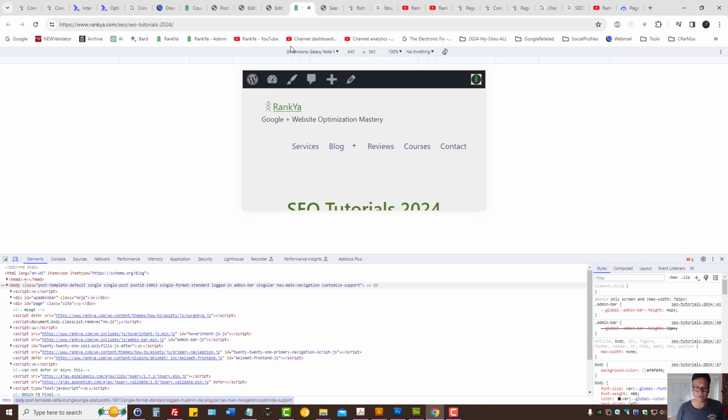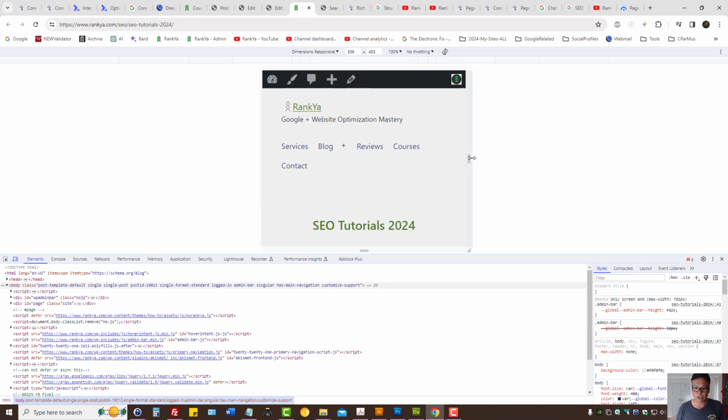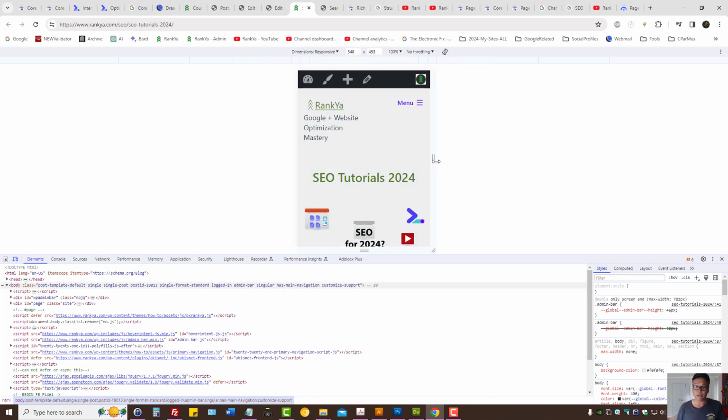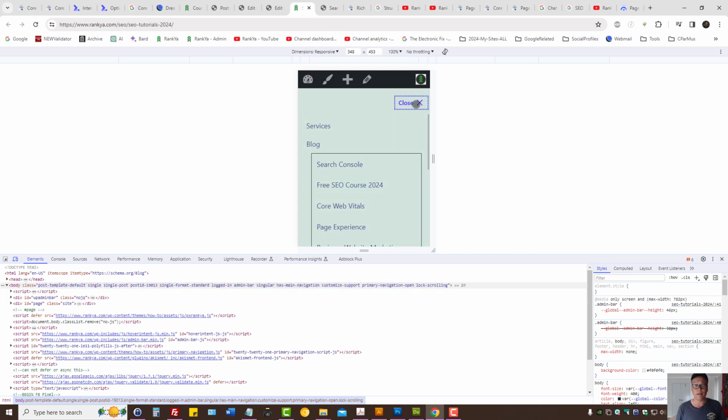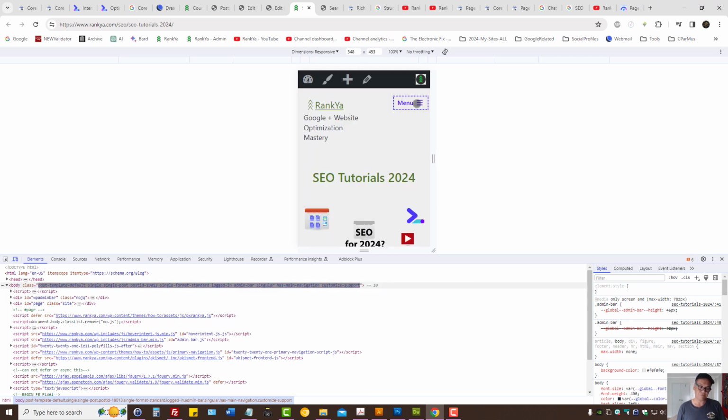But let's imagine that we go into responsive mode here so that I can demonstrate what happens when someone clicks on this link here, which is a menu link. And that is the typical design element for websites when viewed on a mobile device. So let me press on it and let's close it.